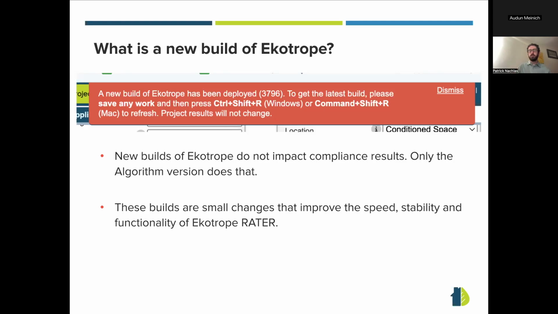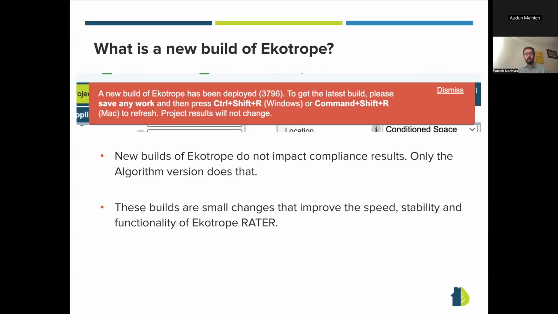So these new builds, we have a lot of tests in our software development platform that ensure that these new builds are not impacting compliance results or modeling results. That is what the algorithm version is. That's where that happens. So these new builds are not going to change your compliance results, and these are small changes that improve the speed, stability, and functionality of RATER.